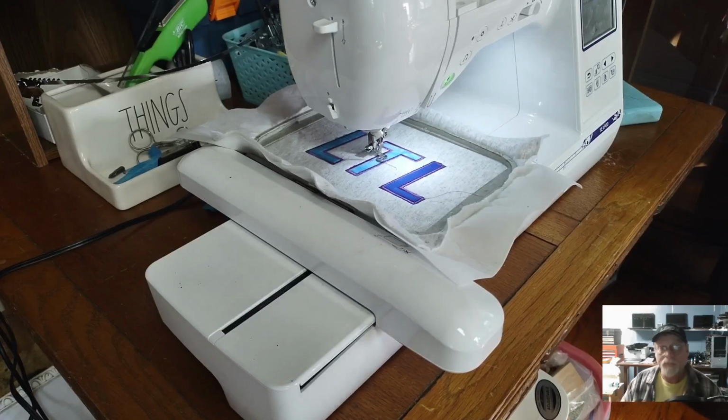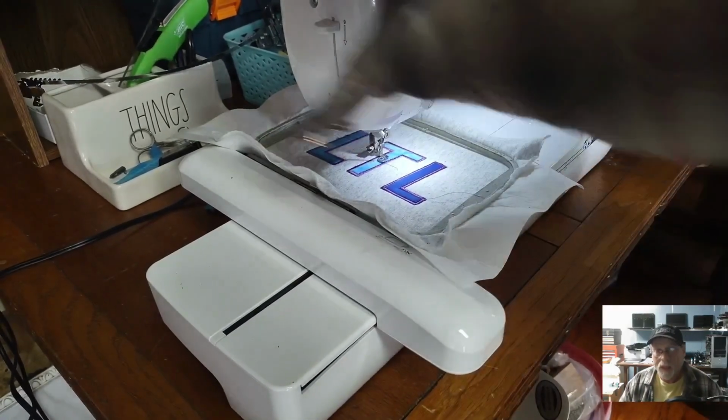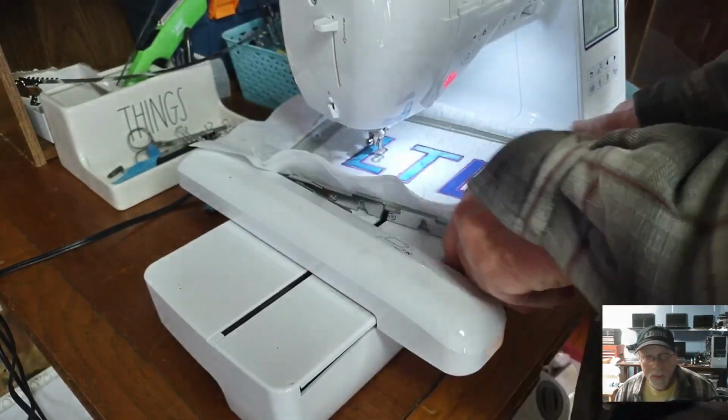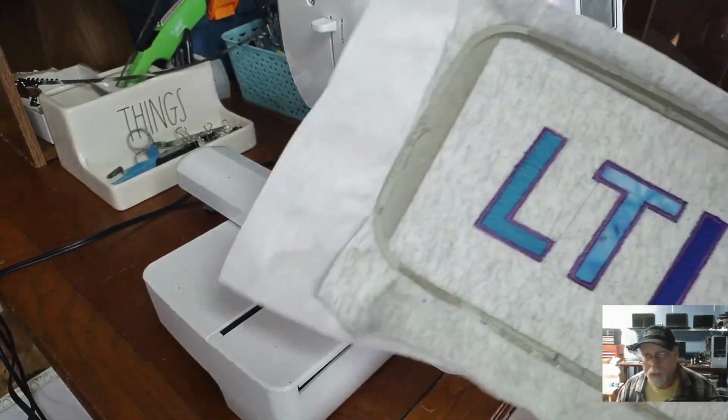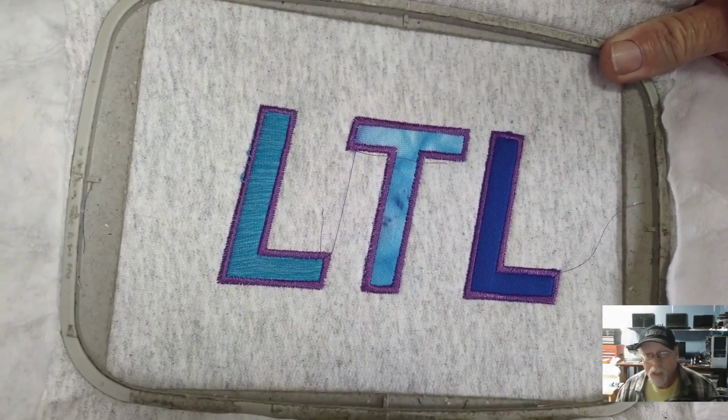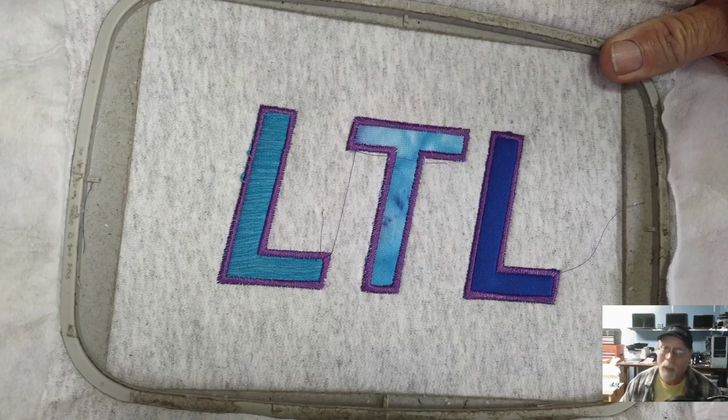All right. Let's get that off of there and take a look at the finished product. I also took a nice little picture and we'll get a little closer to it. Now, you can see there's a couple of places here that need improvement. And one of those is trimming closer on my part. Trimming closer here and over here. Rest of it looks pretty good. I missed a little spot there. Not bad. Not too bad.